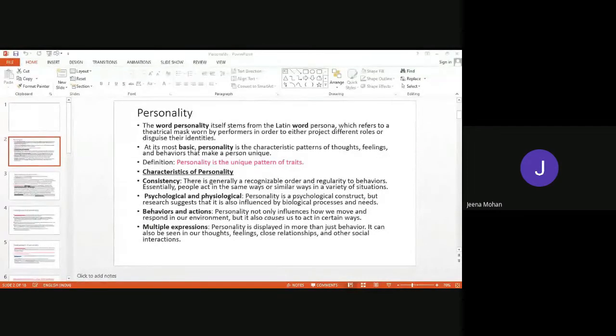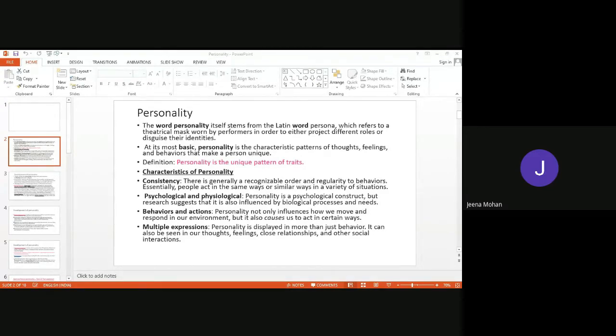Then when we talk about the interview, generally about the interview, confidentiality on the part of the interviewer is very important. Not only the interview, even in counseling or in the clinical context, confidentiality on the part of the interviewer is very, very important. All the time you always have to keep in mind that confidentiality is your responsibility. When you practice as a clinician, it is your responsibility to maintain confidentiality.